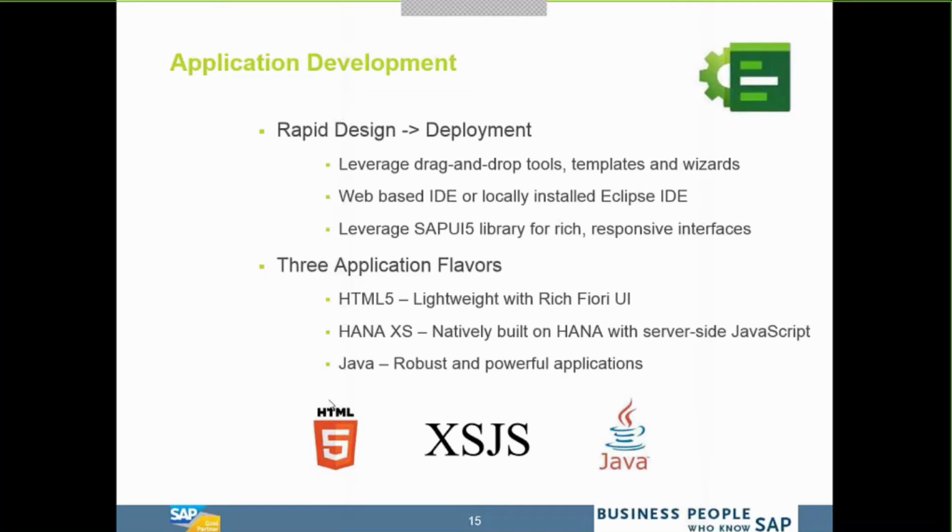So there is a bit of a learning curve, but the SAP Cloud Platform has a lot of development tools that really speed up the development cycle, which leads to much faster deployment. Between drag and drop tools, templates, and wizards, you can quickly spin up functional, rich-looking, and responsive applications that work on any device. These applications can be developed in one of two ways. There is the web-based environment that comes with the SAP Cloud Platform, which is 100% web-based, so you don't have to install anything locally.